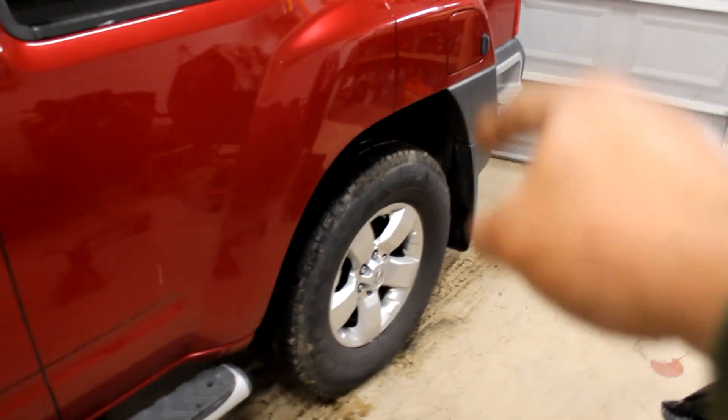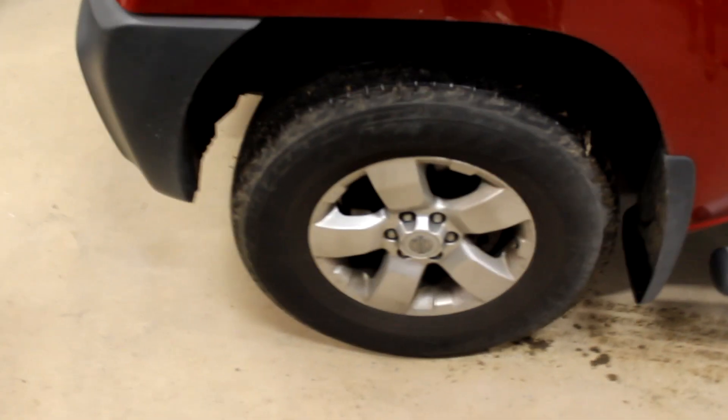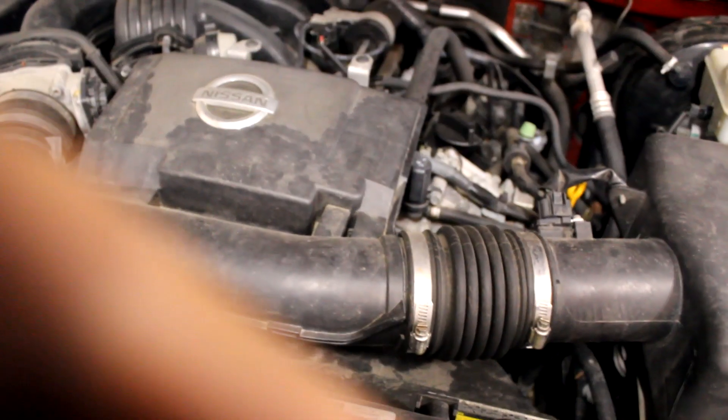First thing I noticed is she had a problem with the back tire. After I took the tire off and fixed it, I noticed these rear brakes were really really low, so we're gonna do the rear brakes and inspect the front brakes. Since it's at a hundred thousand miles we're probably gonna do a tune-up, but that probably won't happen tonight because all the stores are closed — thanks coronavirus. We're also gonna check the belts down here since I don't know when they were last changed. A couple of these intake pieces are definitely gonna have to come off so I can inspect the belt properly. We're gonna go ahead and get this thing on some jack stands.